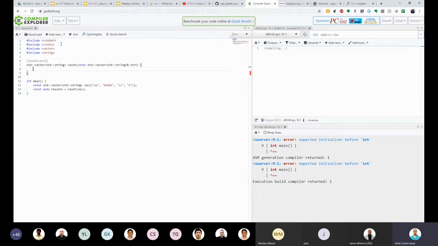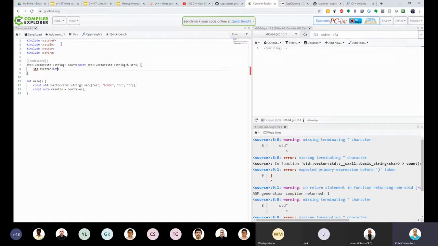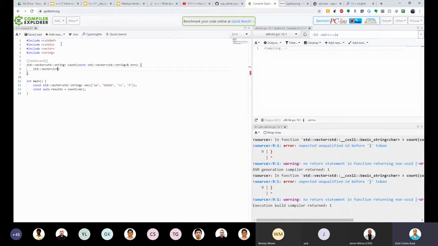Okay, so again, multiple ways to do that. This is just one traditional way. We'll have std::vector of, it can be integer or unsigned, doesn't matter for this purpose. We want to provide a vector where each element tells me the string length of each of the members of the incoming vector.